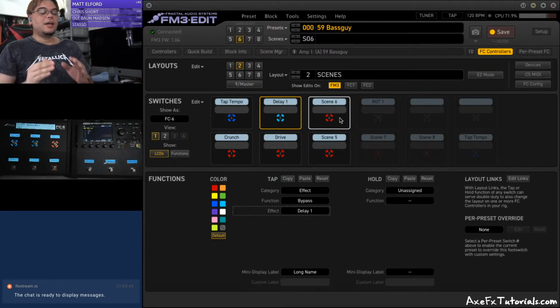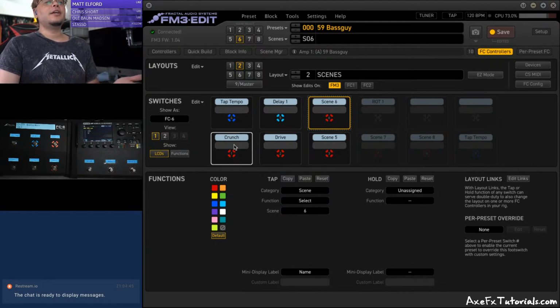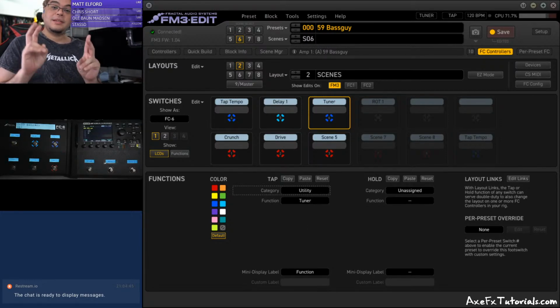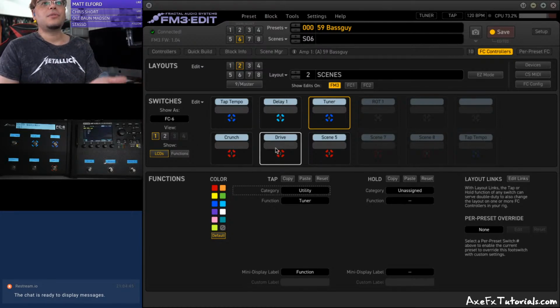Now, again, it's good to understand the original intent of the OMG9 layout, but once you understand it and you see, oh, I'd really like a tuner button here, well, go ahead and put it once you've adjusted other switches to give you the control that you need. So we can go to here, utility tuner. So now when I go to my scenes layout of the OMG9, I have scene 1, 2, 3, 4, 5, 6. That's plenty for me. And then now I also have tuner. I also have delay, which I always use. And I also have tap tempo. You know, put the switches wherever you want it. But that's a cool thing that you can adjust.